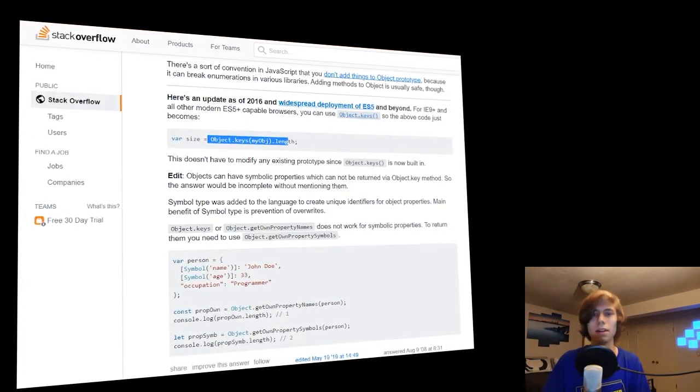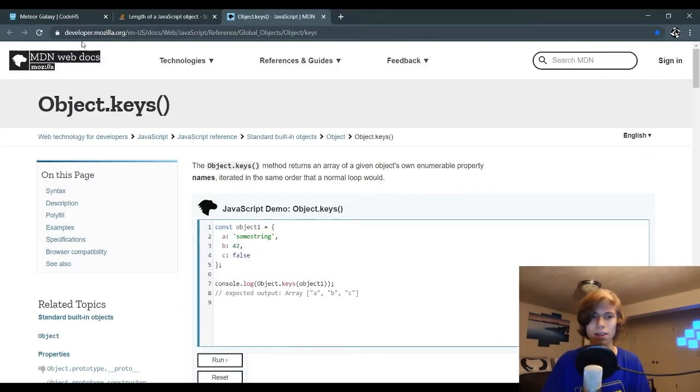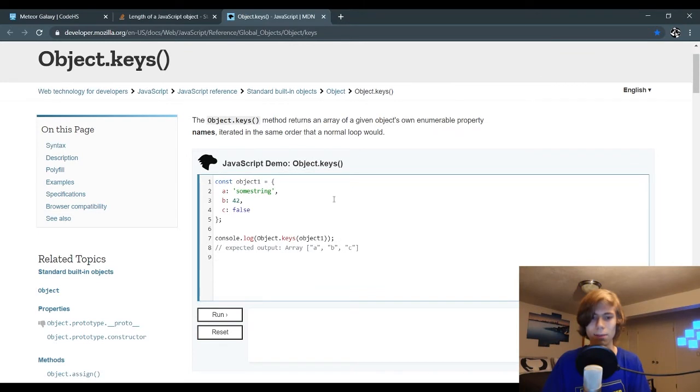And I wanted to understand it better, so I found on this site, it's developer.mozilla.org, and they have the JavaScript documentation, and it's an awesome reference. And they even have an example right here of using this Object.keys. What Object.keys does is for each key right here, so there's A, B, and C, it puts them into an array. It gives you the name of them. So if you run this, you'll get A, B, and C.